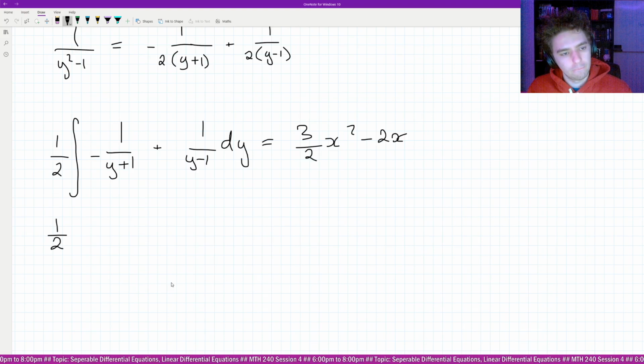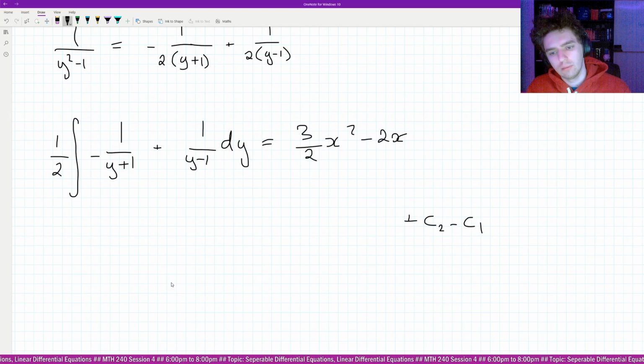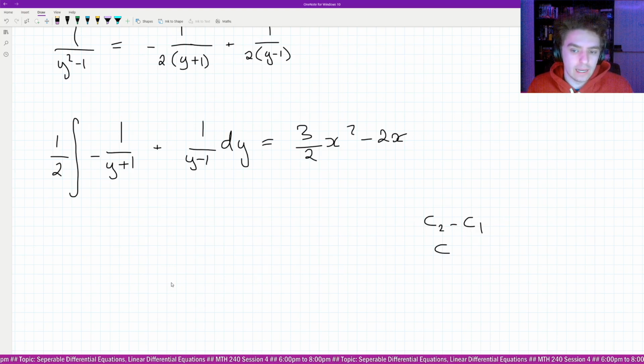Wait, I have a question. Yep. Like you said, we don't have to worry about plus c, but wouldn't we have 2 plus c's, one on each side? Why do we have only 1? Well, you can have a plus c here and a plus c here, right? Call that one c1, c2, and then subtract c1 from both sides. So this would cancel, and on this side now you have c2 minus c1. That's just another constant, so let's just call that c. There can be as many of them as you want. It's any constant. Okay, thank you. No problem.